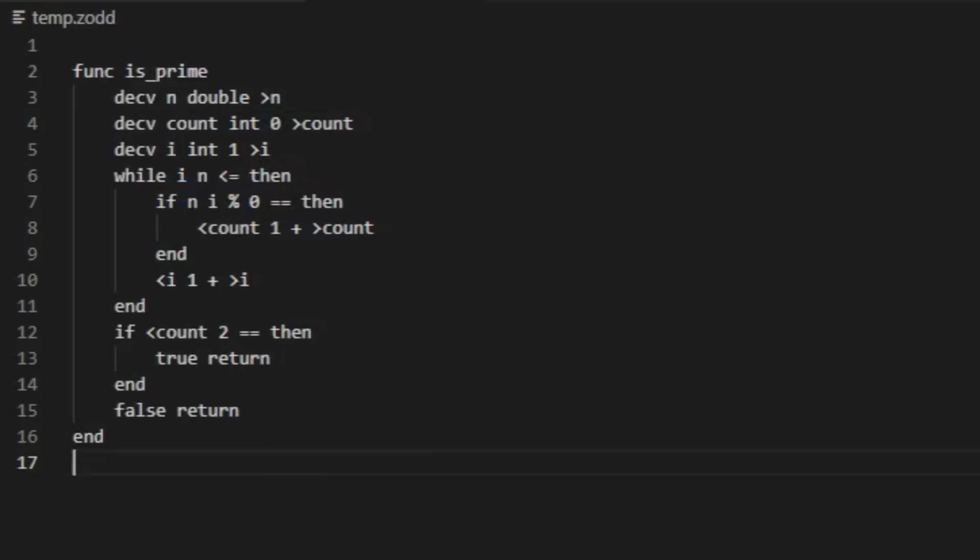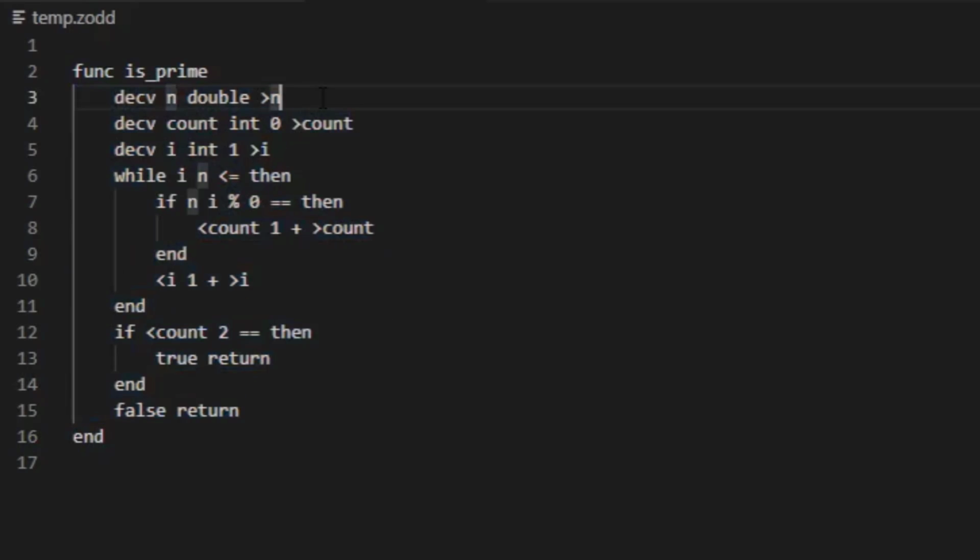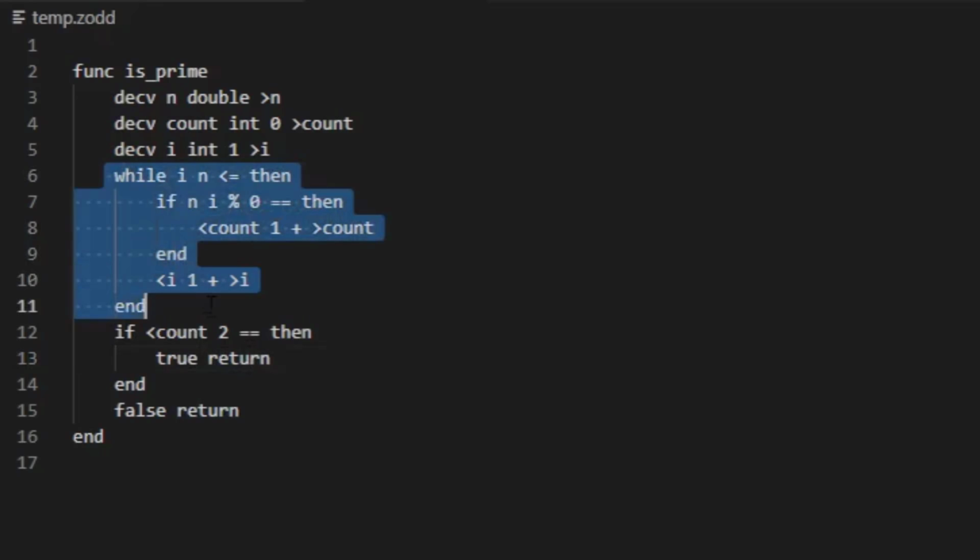Alright, so let's discuss how we can actually represent the parsed code in our program. So how can we do that? Let's say we have got our scope in there, for example, the function. Let's see how the program is structured. This entire thing is a scope inside the function is prime. Now these are the statements inside that scope. This is a statement, this is a statement, this is a statement. This is again a statement, and the statement has a scope inside it. Now this itself is a statement as well as a scope.